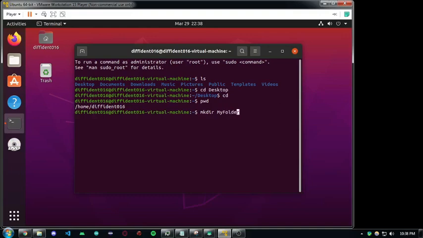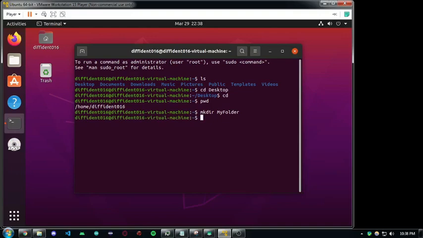So I will now run this command. This is to make a new directory which is named my folder inside my user directory. Let's try this one, and let's check if my new folder has been created inside my user directory.